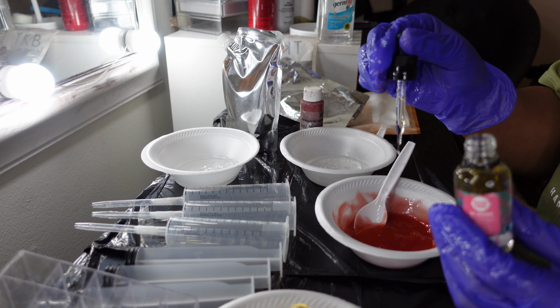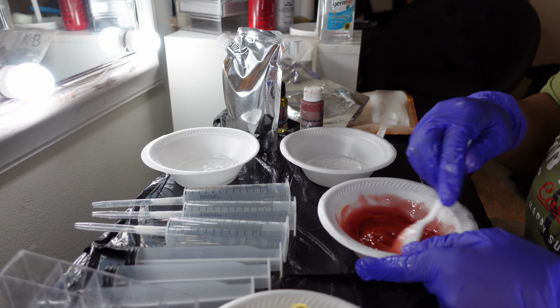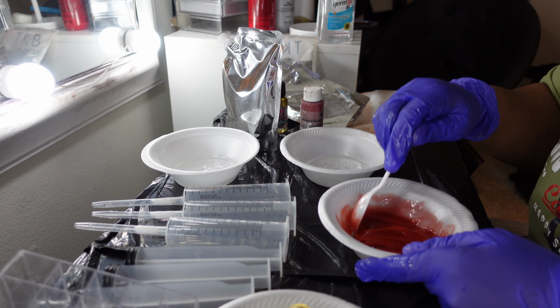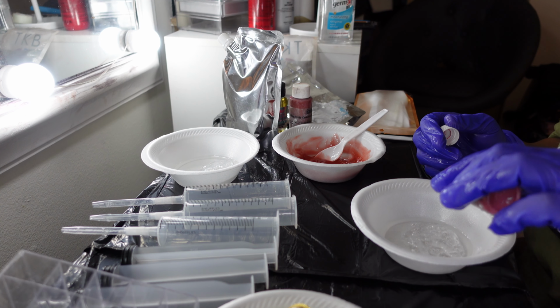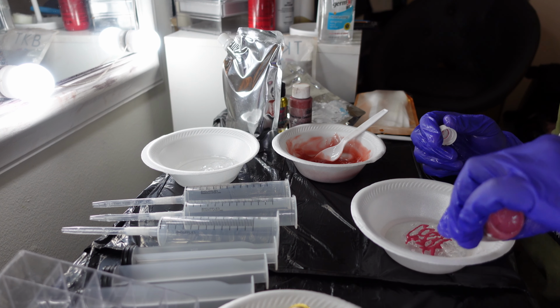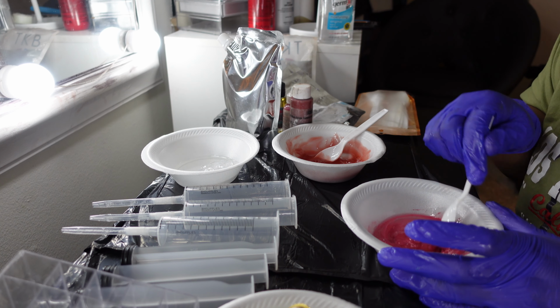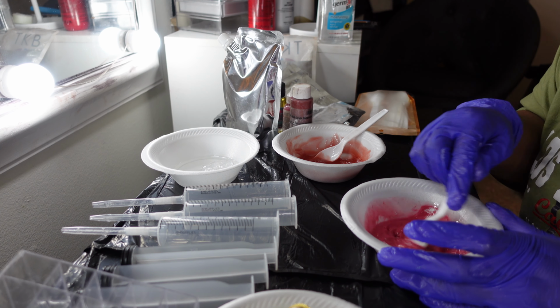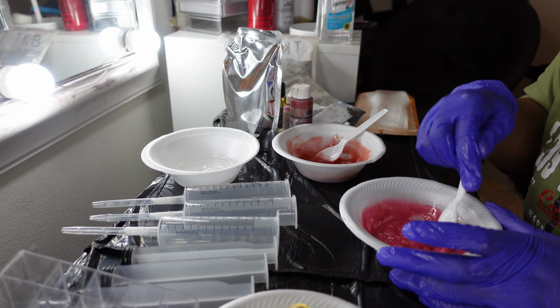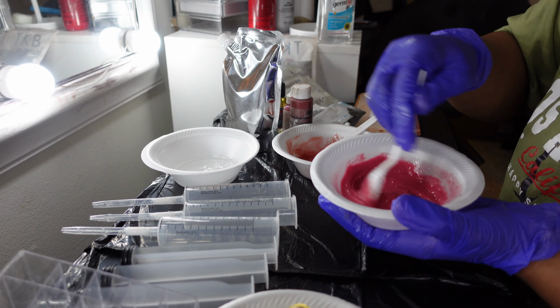And of course, you can't have an inspired lip gloss without it actually smelling like what it is inspired by. So it isn't a lip flavor, but it's a fragrance oil I purchased from getsuckered.com. It is called Strawberry Cream. So yes, not only do these lip glosses look like that candy, they smell like it too. So you're pretty much getting the full experience of this inspired gloss.